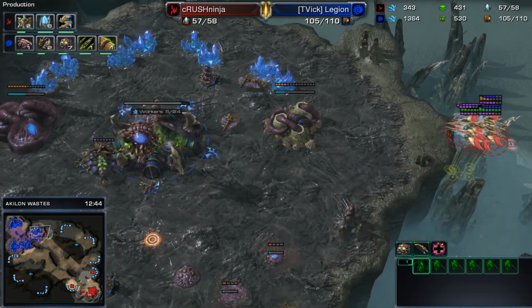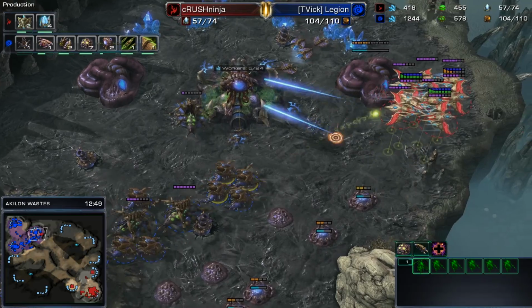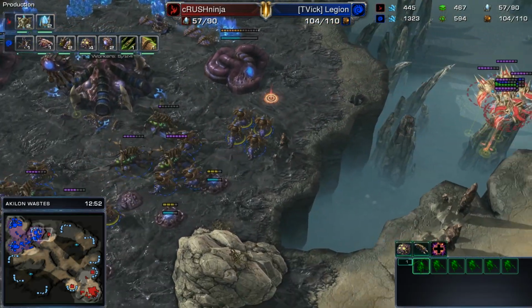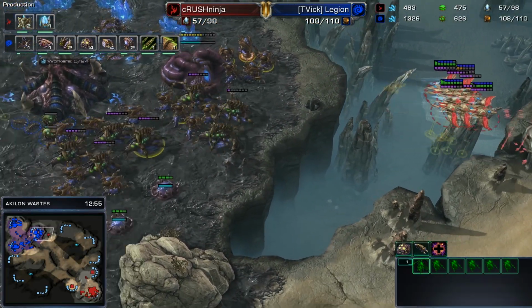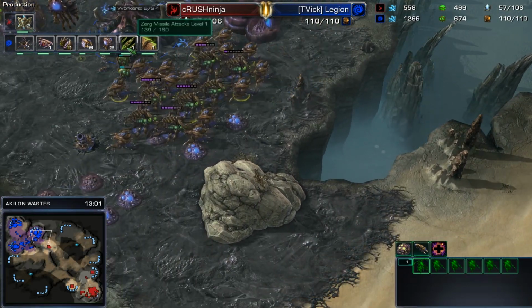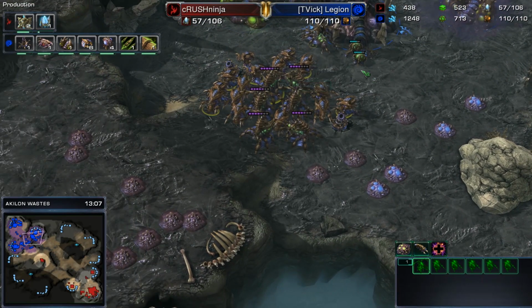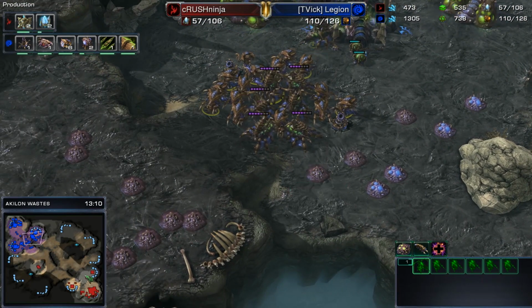And now with this high spore crawler count, these Phoenixes should really wait and just be used as some small scouting information. He's going to continue to try to poke away at the Overlords that they can find, but especially with this +1 ranged attack, missile attack coming in, this isn't going to work out incredibly well for cRUSHninja from this point on.